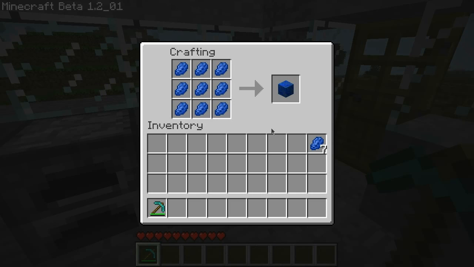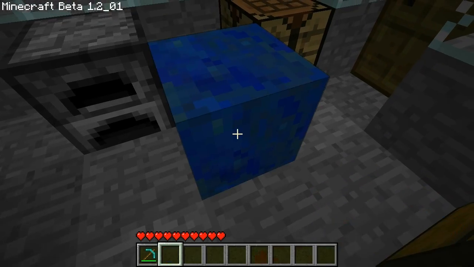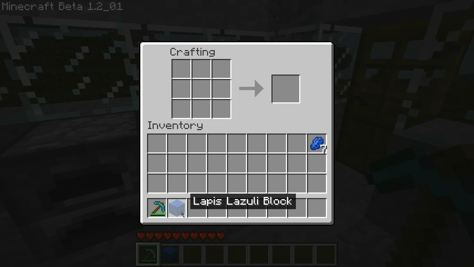Alright, and just like iron, gold, diamonds, we can craft this new lapis lazuli. 9 of them crafts into a single lapis lazuli block, not the same as the ore, which can be placed and then mined back and picked up and crafted back into 9 lapis lazuli pieces.